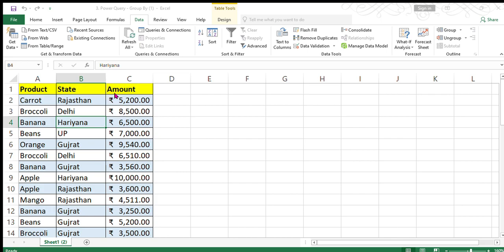So now we will click on group by, and we'll come to the advanced one. In advanced, first we will click on product. Then the next grouping is state. Then the new column name will be count, or here we can type amount.